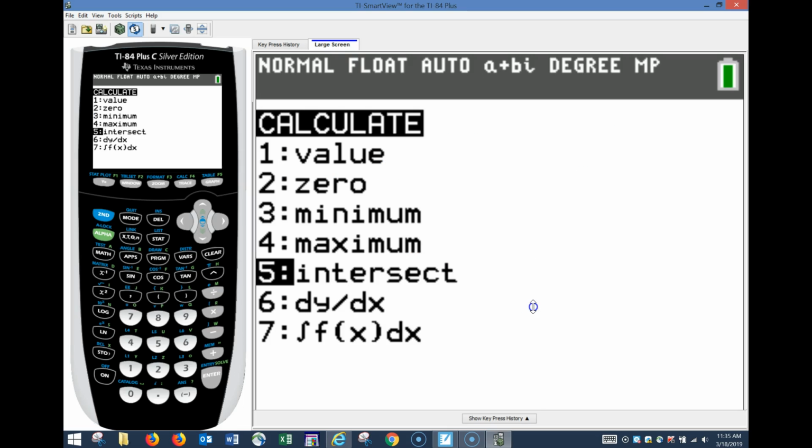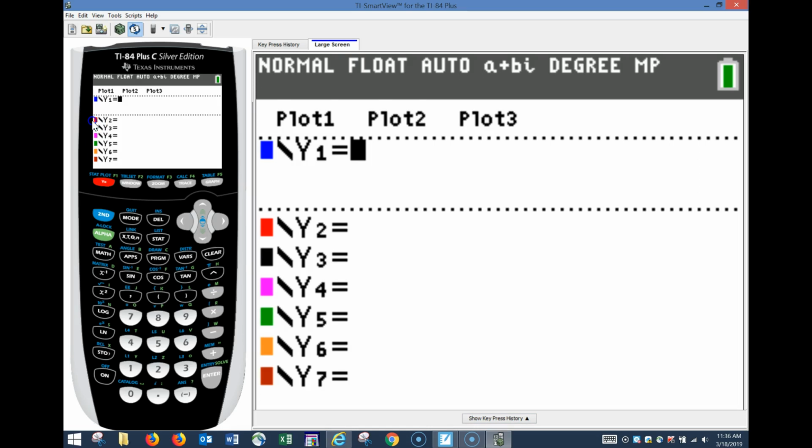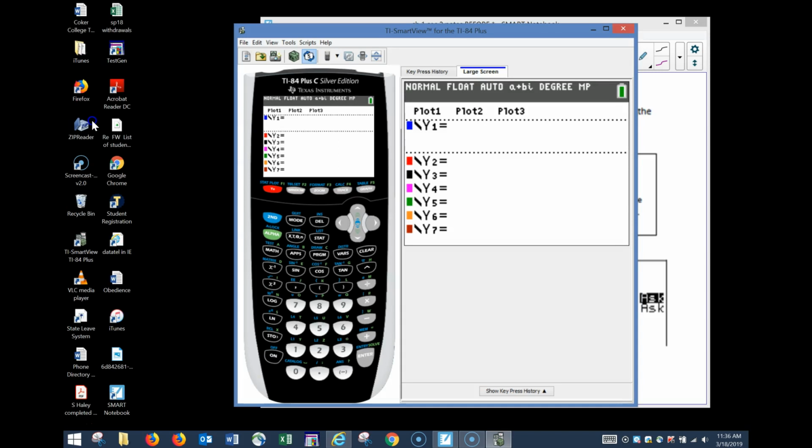Alrighty. So what we are talking about right now is the Y equal, which is right up here. Now, whenever you want to type the letter X, look over here at the calculator, beside the green button, this X. You won't ever use these other symbols, just the letter X. So we were wanting to type 3x squared minus 6x. So 3, hit the X, and then the x squared.